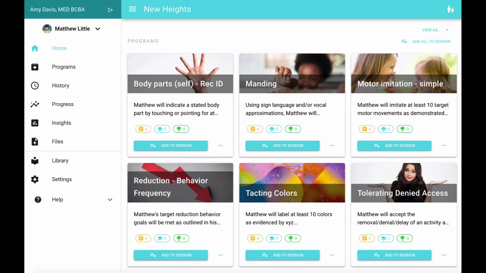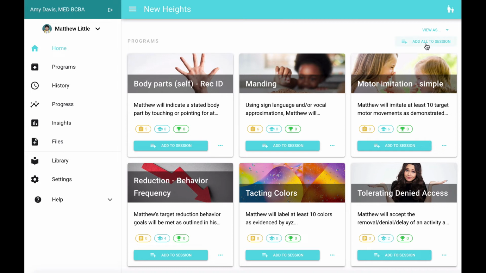Now, how can somebody run any of these programs? The simple solution to that is by creating a session. Now, as a BCBA, you have permission levels where you can create a session. However, your behavior therapists and RBTs, they will not have the ability to create a session. So you will need to set that up for them. So when they log in, they can easily run these programs that you've created.